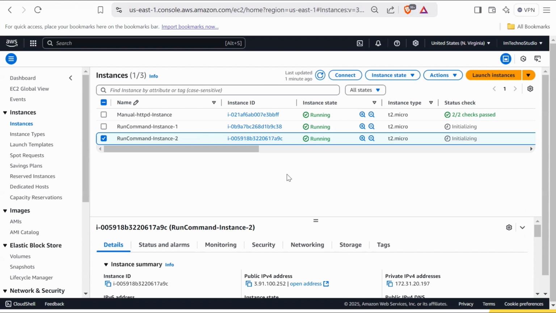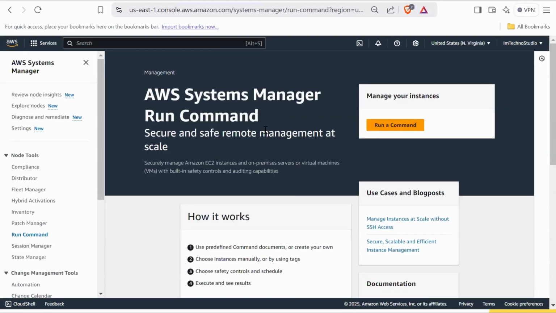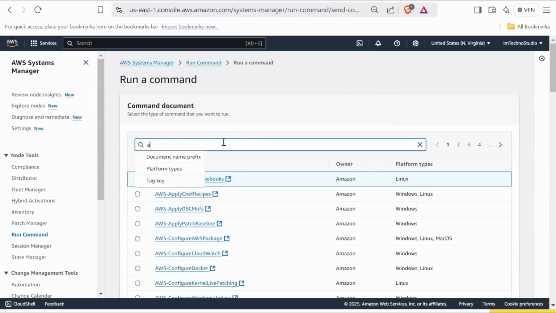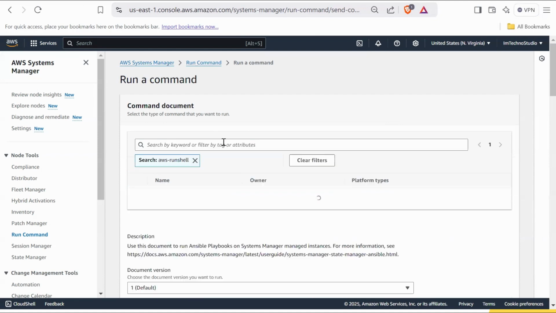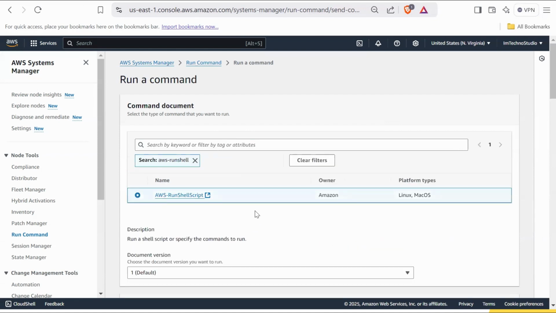So let's navigate to Systems Manager and select Run Command under Node Tools. Click Run a command and search for AWS-RunShellScript and select that document.